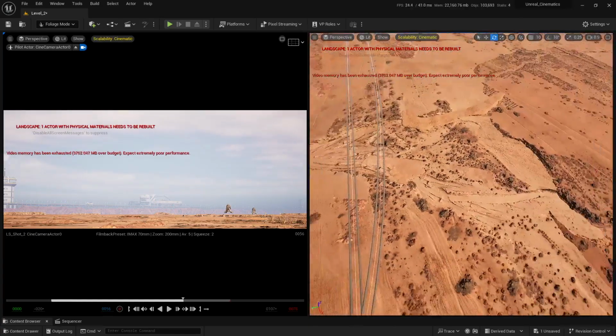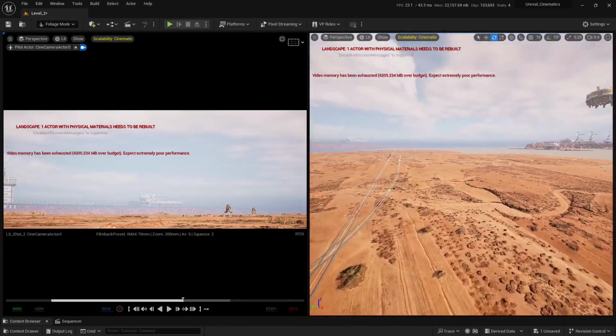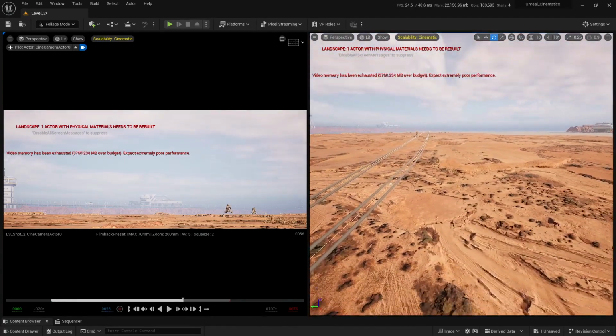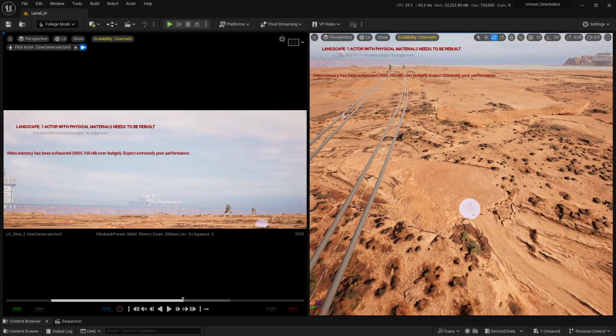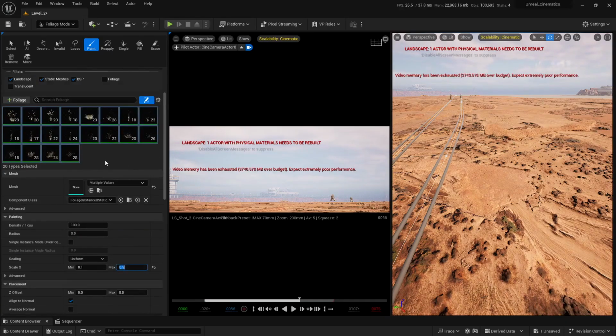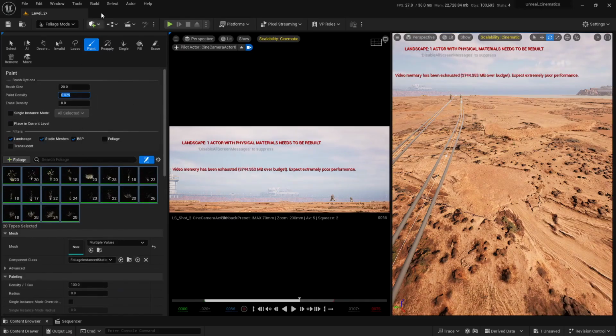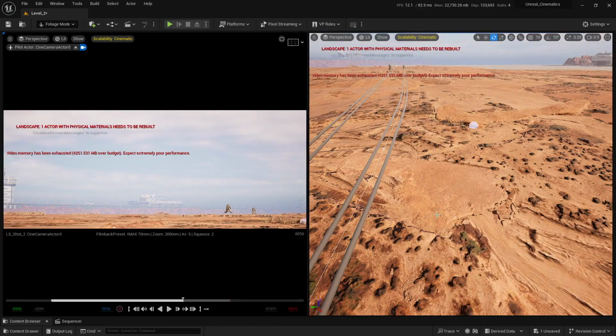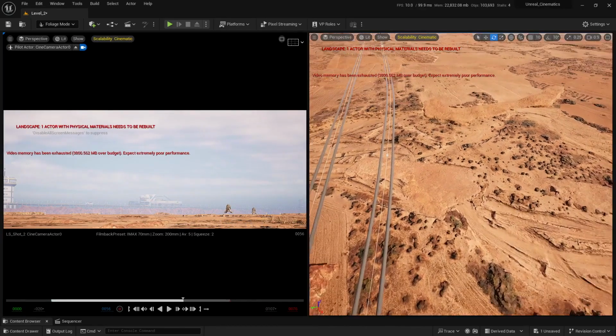Okay. And let's find another position to place some foliage. I think we can place some foliage in here as well. But first, I'm just going to open up this foliage setting and set the minimum value to, I think 0.1 is good. For the maximum value, I'm just going to set 0.5. And I think I should also increase the paint density. I'm just going to increase this to 0.05. And bring this window here. Let's now paint some foliage.